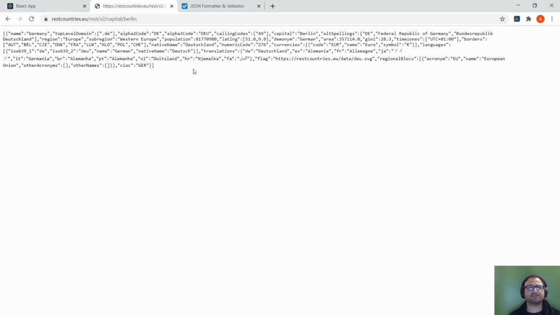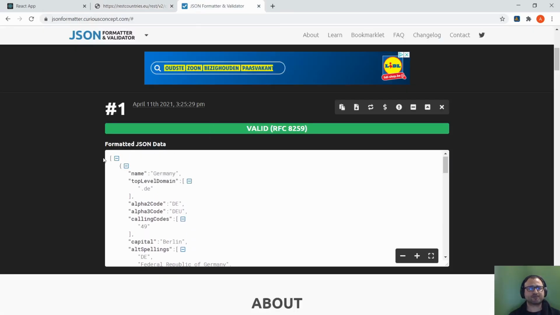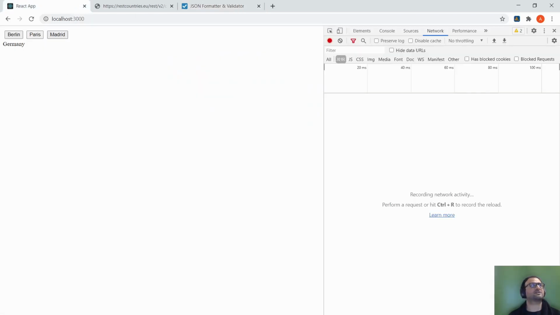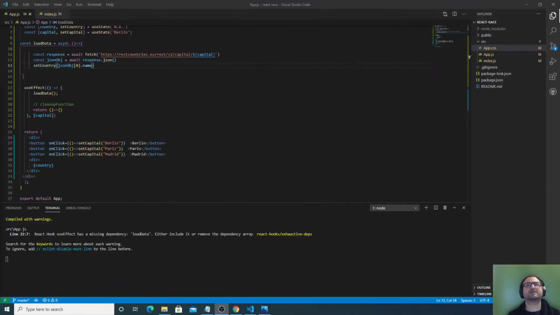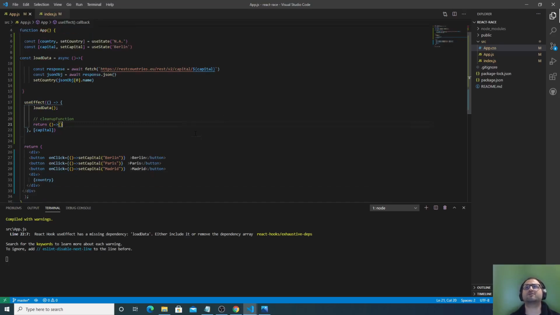So behind the scenes, this is the JSON which I get. It's an array, and I can always read the first value, which is the name of the country, and then print it. And I have already done so in a small project like this. Let's look at the source code. Nothing major about it. The source code would be up in GitHub. I will put the link below. You can download it and have a look at it.